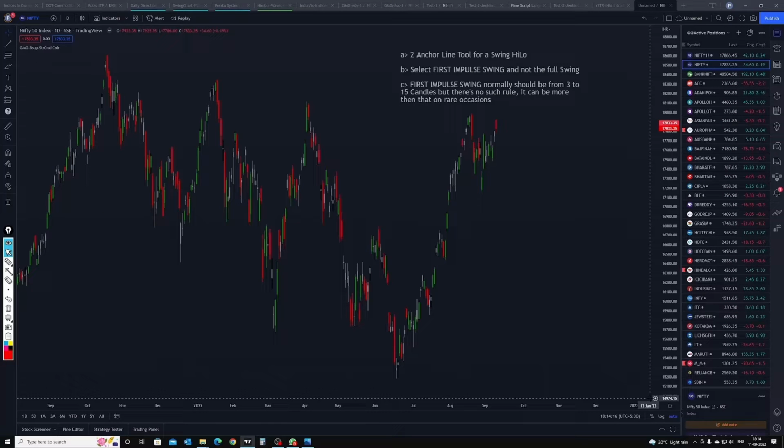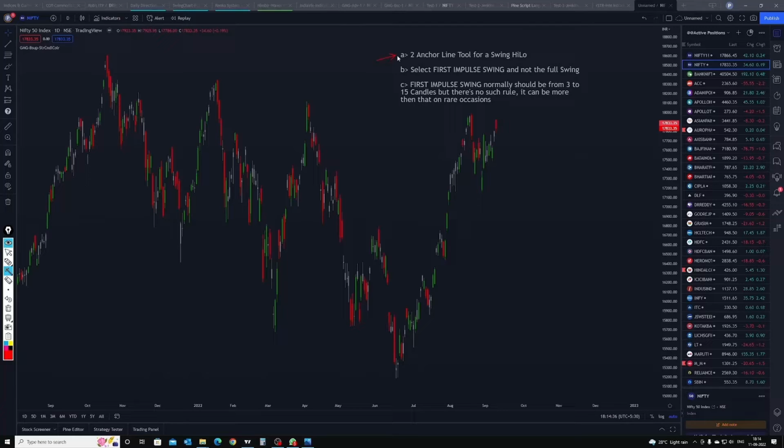The 4JN tool is Gann Box, Angles, and Harmonic cycles. But before applying the indicator, let us understand a few important things about this tool. Number one is the anchor line tool for a swing high low.